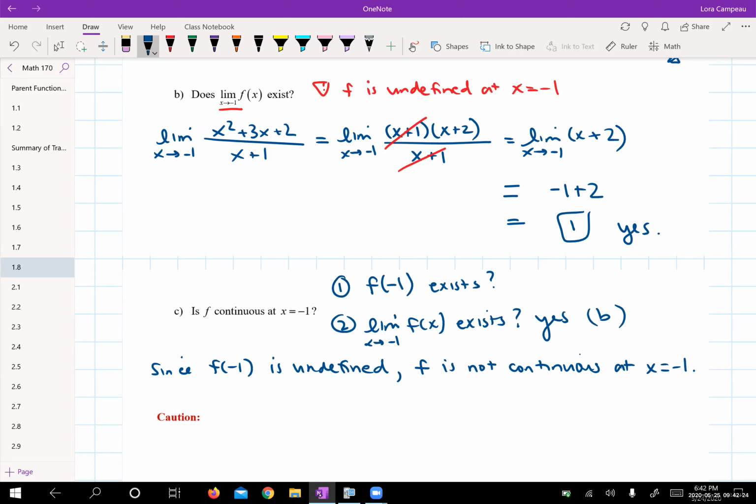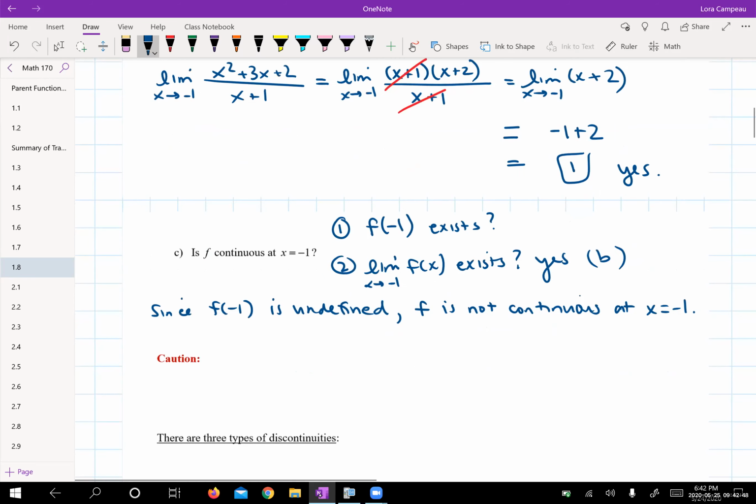And I know back in pre-calculus, a lot of times when we were asking these questions, we were saying, well, we can tell something's continuous if we can move our pencil along the curve. And as long as you don't ever have to lift your pencil up, then it's considered continuous. But in calculus, we have to take a more formal approach, and we actually have to show what this means. So be careful as far as caution is concerned.